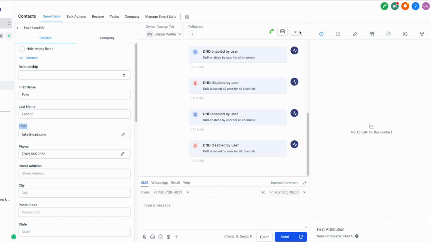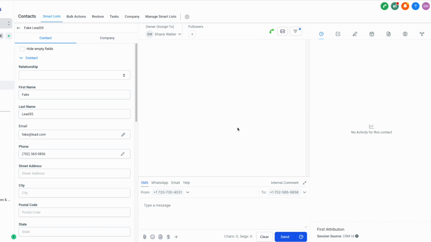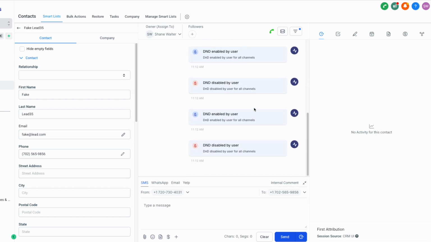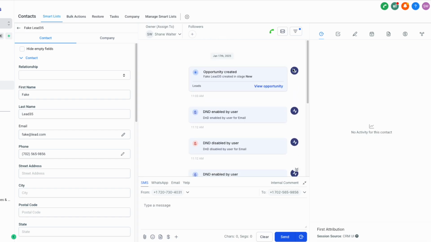We'll talk about that in a minute, but on the filters, now you'll see the conversations, there's more options to filter by. And the default is all, but if I only wanted to see text messages, I could turn that on, and it's only going to show me the text messages. If I only wanted to see activity, I could turn that on, and it'll only show me the activity that's happened to this contact. This logo is showing that, hey, this was an activity, and these are called cards. That'll just show you what activity happened.